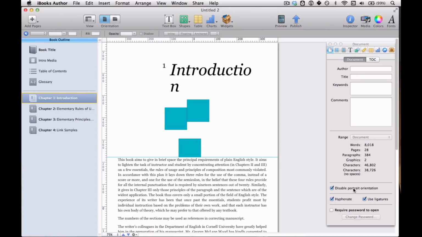But be aware that you might alienate some of your readers because, reading in portrait, you see more of the screen, you see more text at once in the vertical sense. So they might not be thrilled that you've disabled that for them. It just depends what kind of book you're making as to whether that's a wise idea or not. But that is a possibility, at least, to keep in mind.